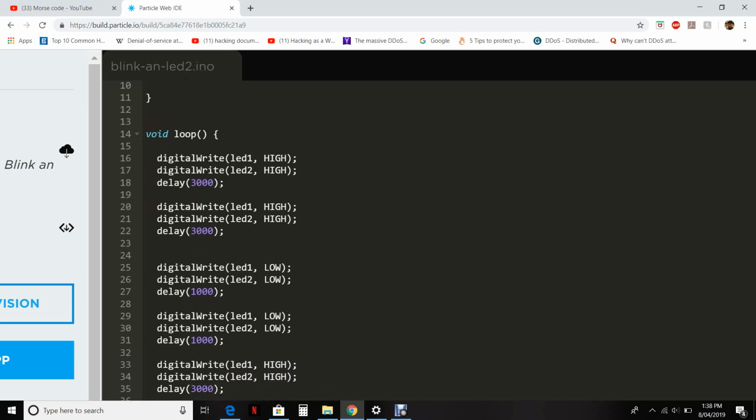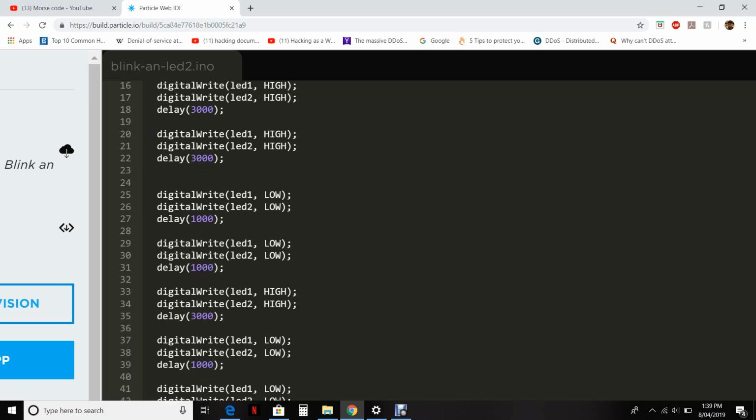Here the thing to notice is that in Morse code we got line and we got dot. For the line part I'm using a delay of 3 seconds, and for the dot I'm using a delay of 1 second. So for my name Gautam, G has 2 lines and 1 dot. In this code you can see I got high, it's gonna delay for 3 seconds, then again delay for 3 seconds and then it's gonna turn off. That's a low signal for 1 second. So this represents G, the first letter of my name.